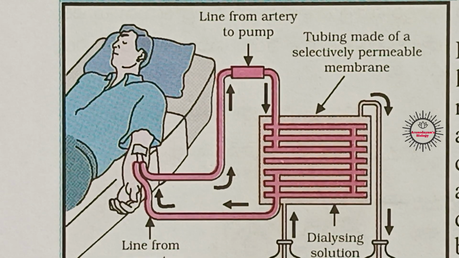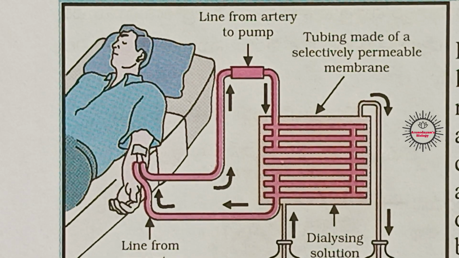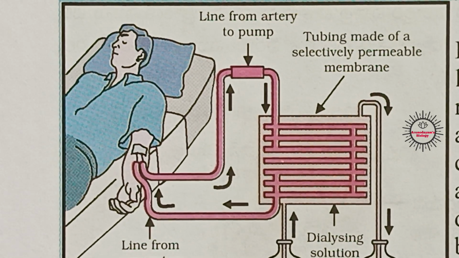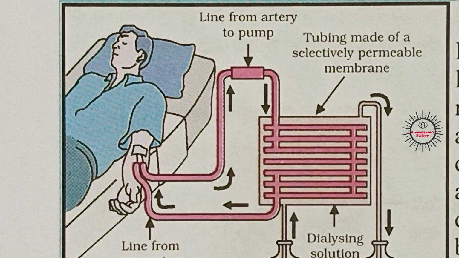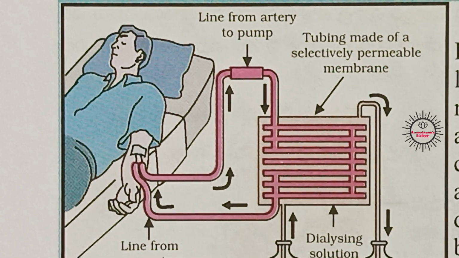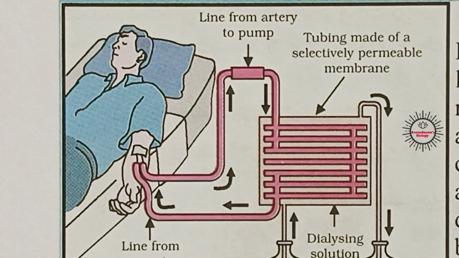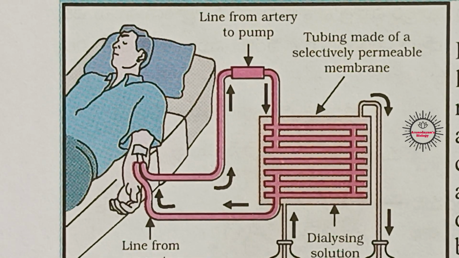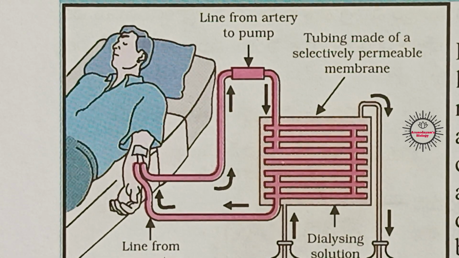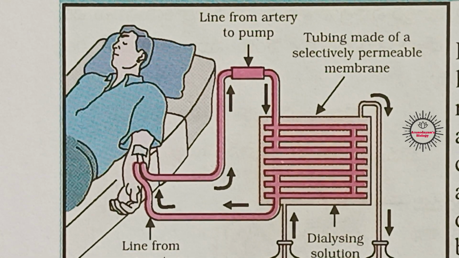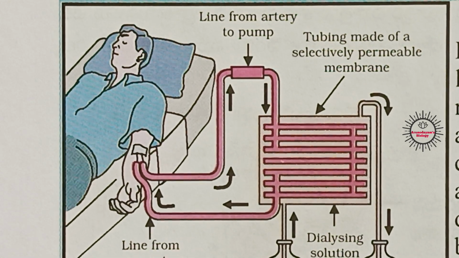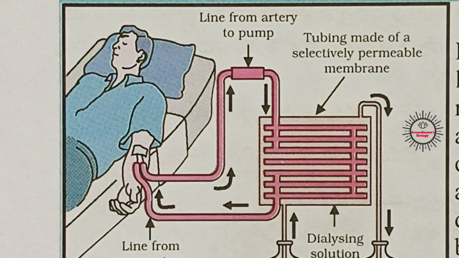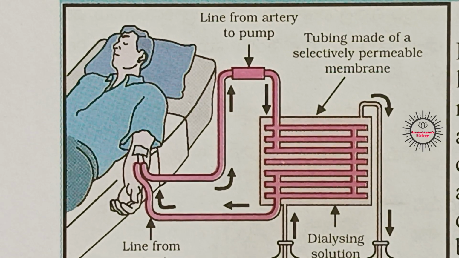It causes the accumulation of nitrogenous waste materials and swelling of body organs, like swelling of legs and hands. Accumulation of water takes place here, and accumulation of nitrogenous waste materials takes place. So the disease is called uremia, and sometimes it causes death also. These nitrogenous waste materials have to get removed from our body, otherwise they will become poisonous and cause death to us also.